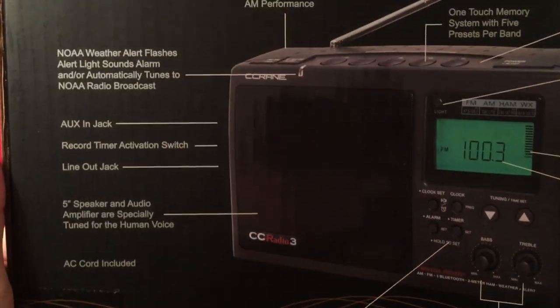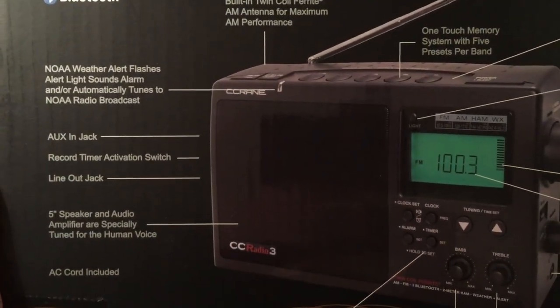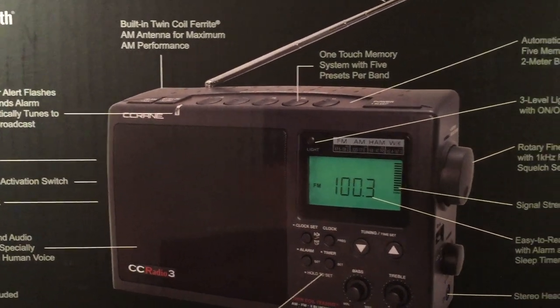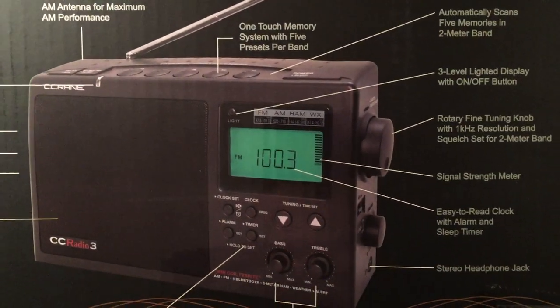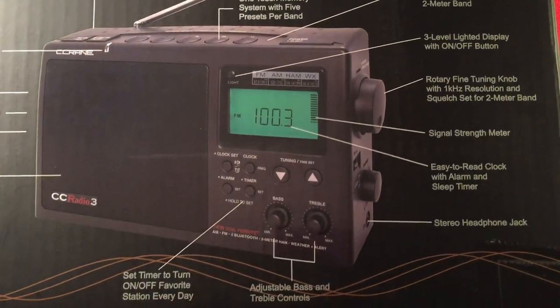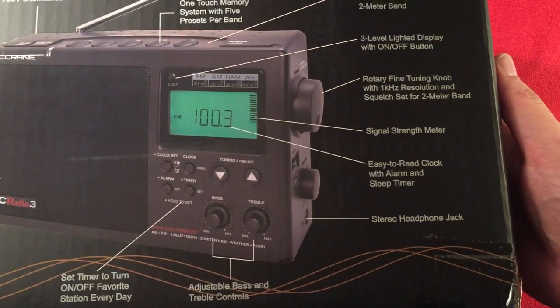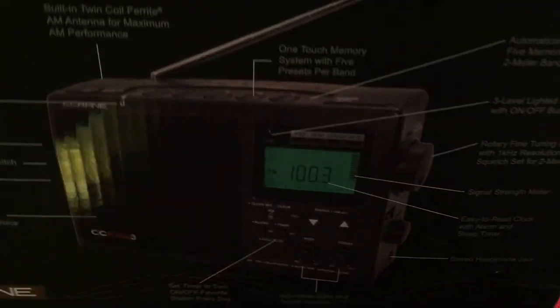All right, let me go ahead and just flip this over and show you the back side. And I'll show you what came inside, and then we'll go ahead and play with the radio here. Okay, so you can see some of the bullet points. We'll go over most of them. Pretty basic stuff there. They're kind of pointing out all the things there. And I'll give you some of the little hidden features it has, too. Yeah, a couple hidden features I didn't know about. If you didn't read your manual, you never would have found them. I know I wouldn't have. So there we go. There's the box. Let's go ahead and show you what came in the box.